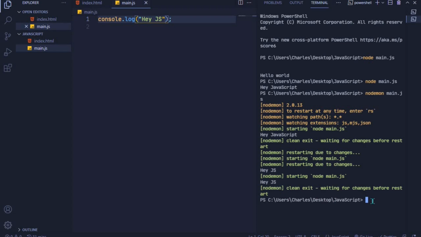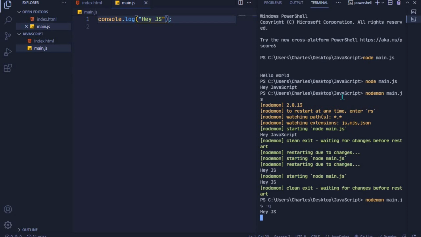Now, what I want us to do is avoid all these outputs right here, and we can do that by saying nodemon, and then the name of the file, main.js, and then right here we can pass a flag -q, and this will avoid all this extra information. When I hit enter, we should get hey.js. There we go, without all this chunk right here.